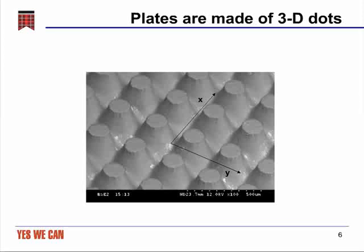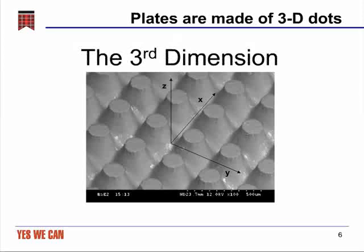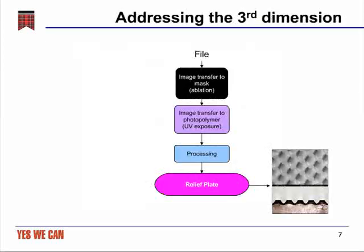However, when you look at a flexographic plate, you're not confronted with just a two-dimensional problem. The dots have size and position in the XY plane, but they also have a third dimension, height, which means that the shape of the structure underneath the top of the dot is important as well. Now, addressing this third dimension is really what comes into play when we make a plate.